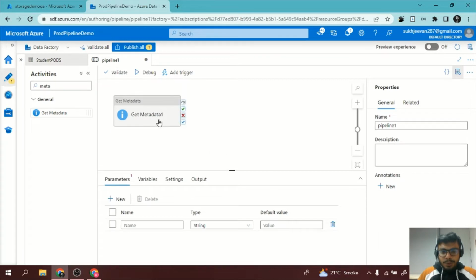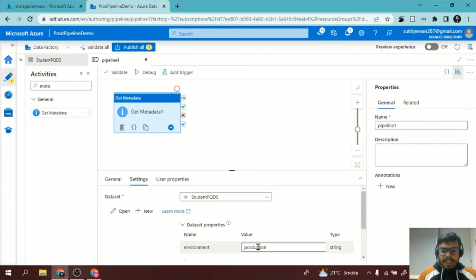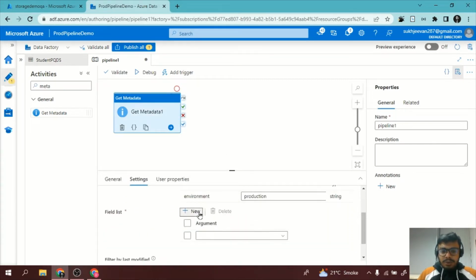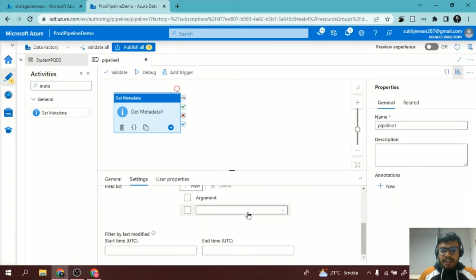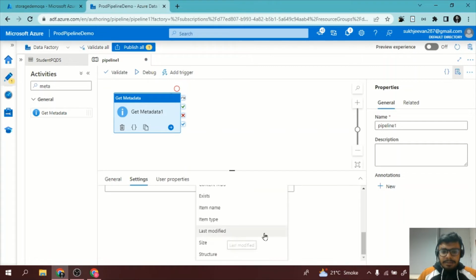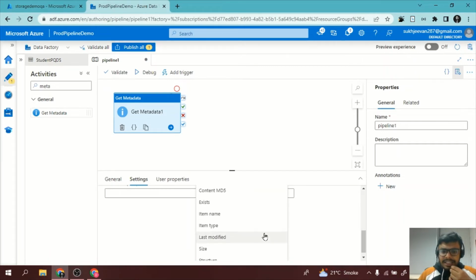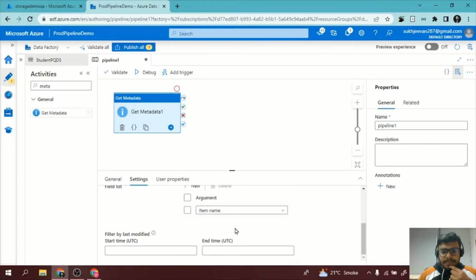Now I will click on this new and give an argument. My argument can be anything. It can be item name, so the file name basically.